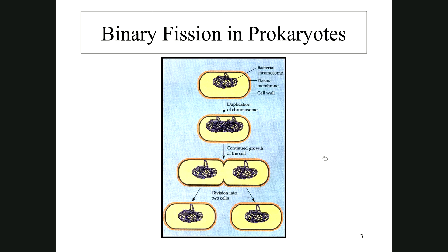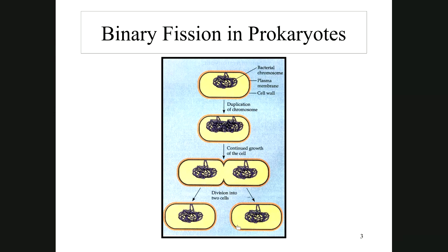Here is just a little diagram showing binary fission. And one thing about prokaryotes, if you remember, they have one chromosome and it's circular. And that chromosome you see is attached to the plasma membrane on the inside. As it is replicated, it's copied, and then the cell elongates, which picture 2 doesn't really show too well. But as it elongates, the 2 strands are pulled apart. The 2 circles are pulled apart. And a cell plate starts to form in the middle until it separates the 2 into identical clones of each other.